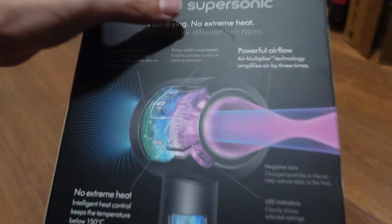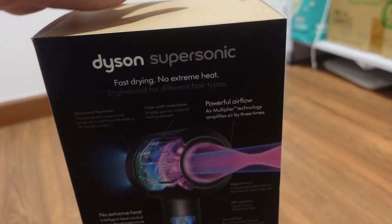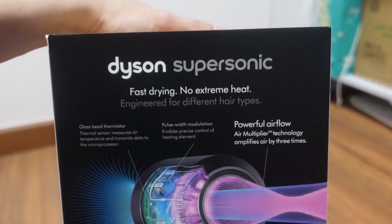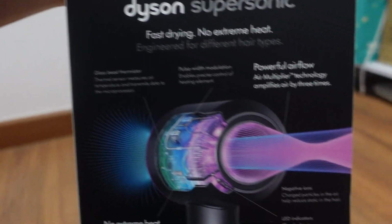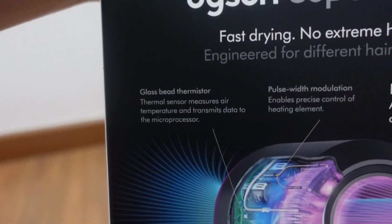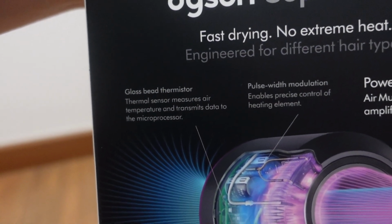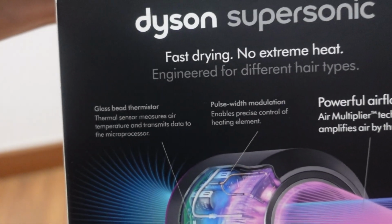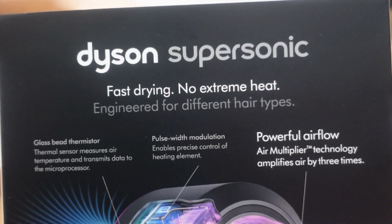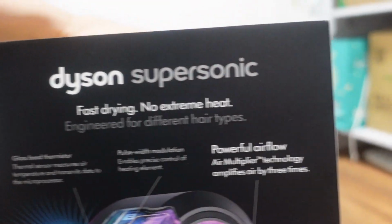And let's have a look at the back of the packaging. Again, Dyson Supersonic, fast drying, no extreme heat, engineered for different hair types. So I'll talk about the internal components. Glass bead thermistor: the thermal sensor measures air temperature and transmits data to the microprocessor. Wow, so it actually has a microprocessor. Pulse wave modulation enables precise control of heating elements. This is what we call PWM.